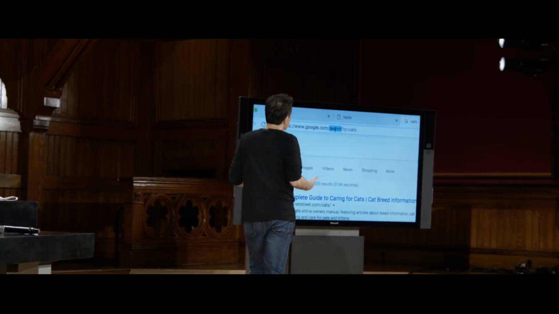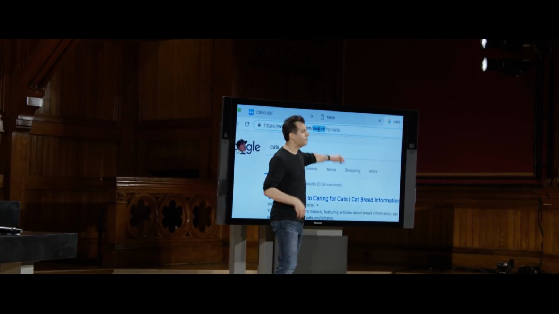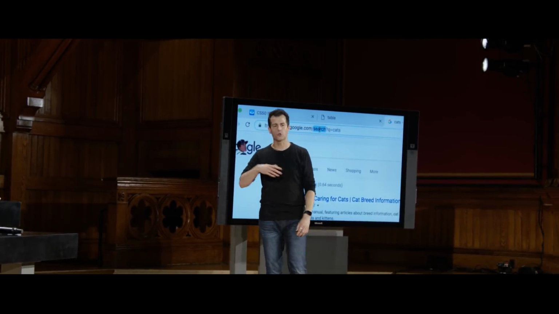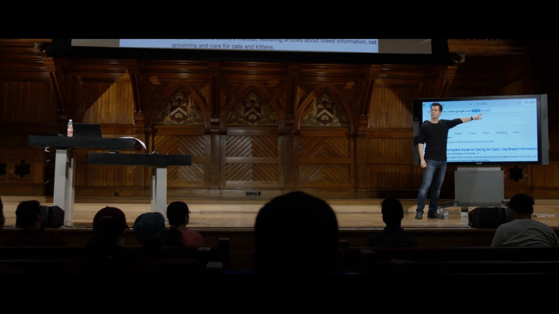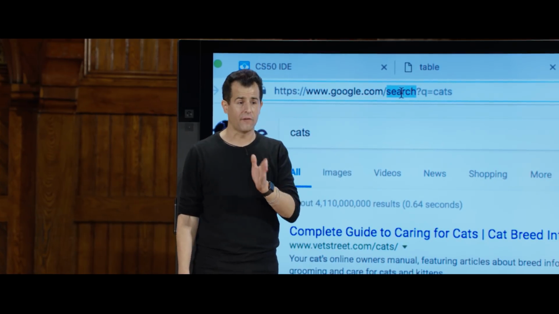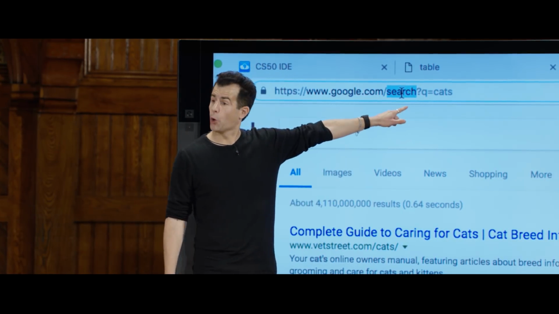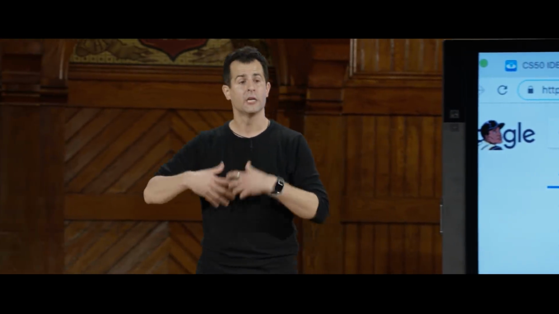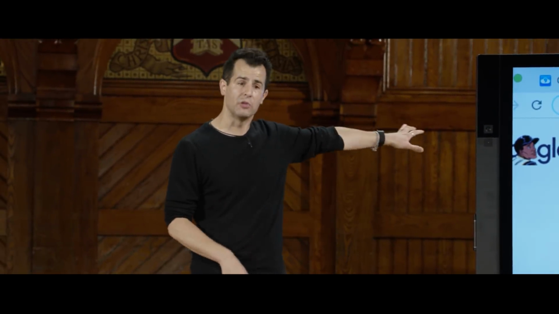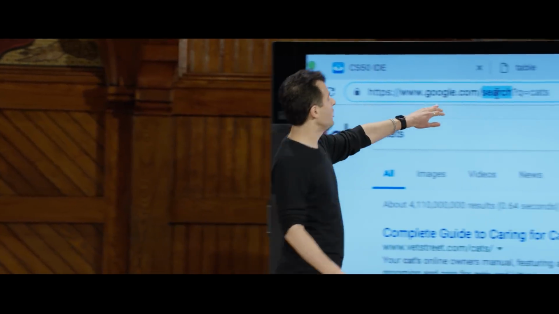There's not some human whose job it is to update Google's homepage every day with HTML. So they instead have a piece of software running, written in Python or C++ or Java or who knows what, underneath the hood that is just listening at this address. So it doesn't have to be text files that humans created. It can actually be a program. This one is called search. And in just a week or two's time, you too will write programs in a language called Python that can do the same thing. But for now, we'll let Google do the heavy lifting.